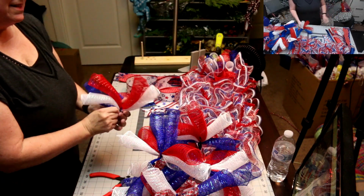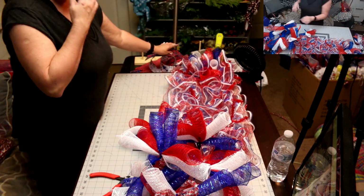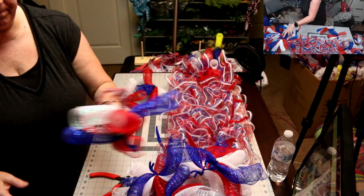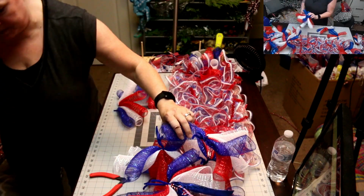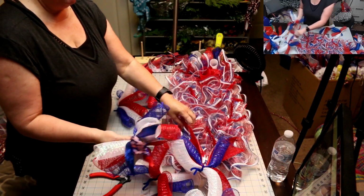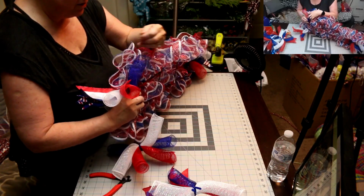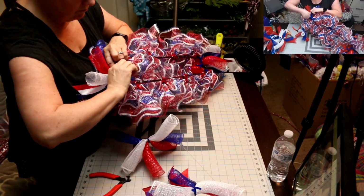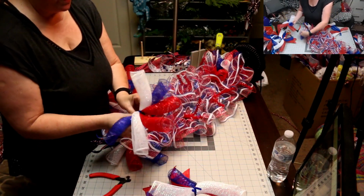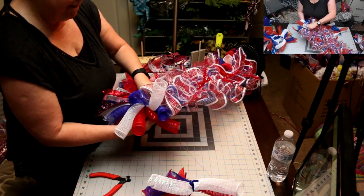All right, we're ready to load these in. So I'm just going to move the ribbon for a minute. Okay. So let's see. Move these back a little bit. So what I do is I take one with the ribbon, tie it on. I'm just tying it on the bar. Then I take a plain one. I put a plain one on this side.